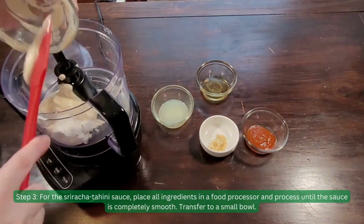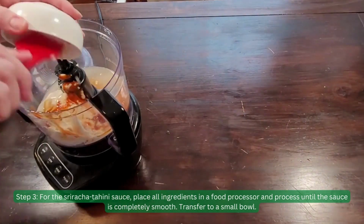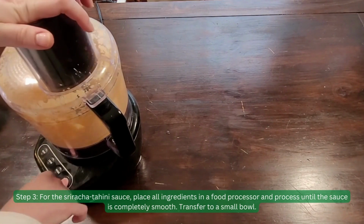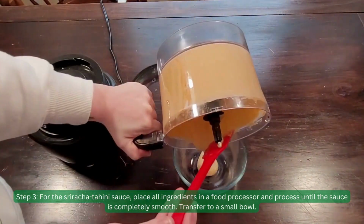Step 3. For the Sriracha tahini sauce, place all the ingredients in a food processor and process until the sauce is completely smooth. Transfer to a small bowl.